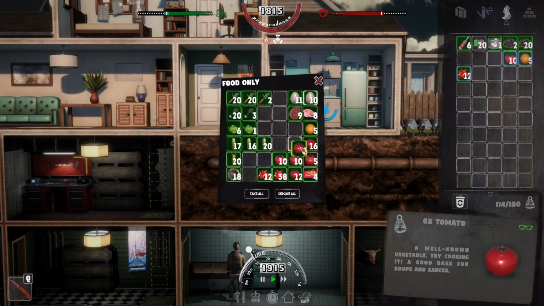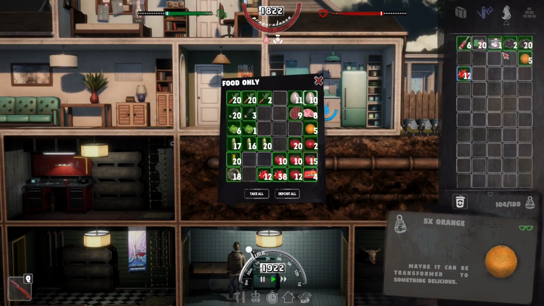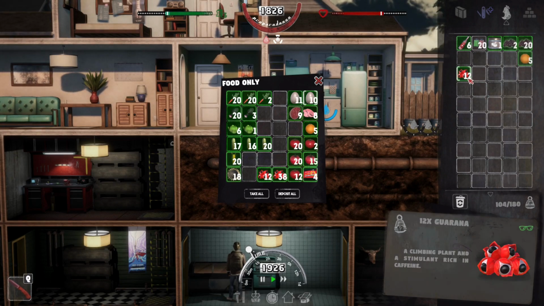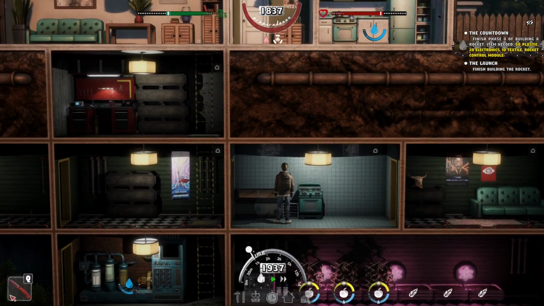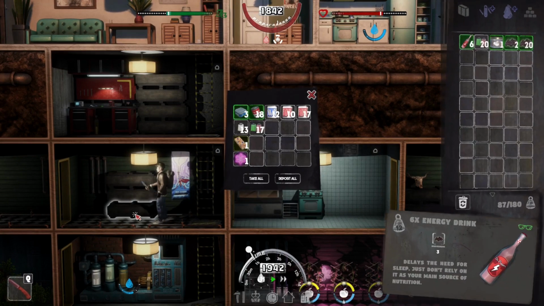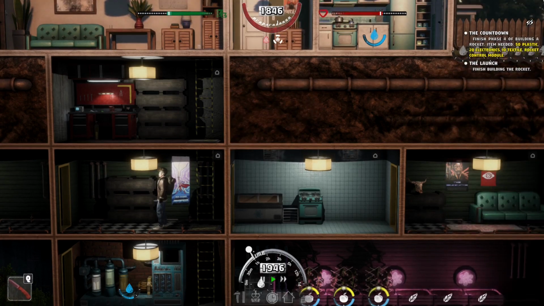So this is 6 tomatoes. Okay, that's fine. These are 10 apples. Okay. Yep. Can you do that? Can you do that? Cool. Look at this. They stack up to 99. That's actually really nice. 10 oranges. Cool. And 20 spices. It's spicy. Yep. Put that in there because we're going to make ramen at some point.